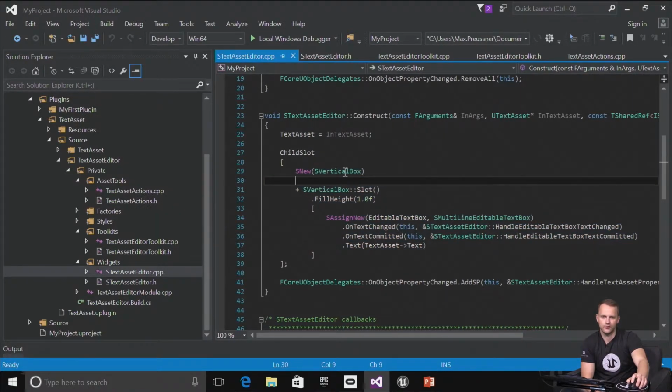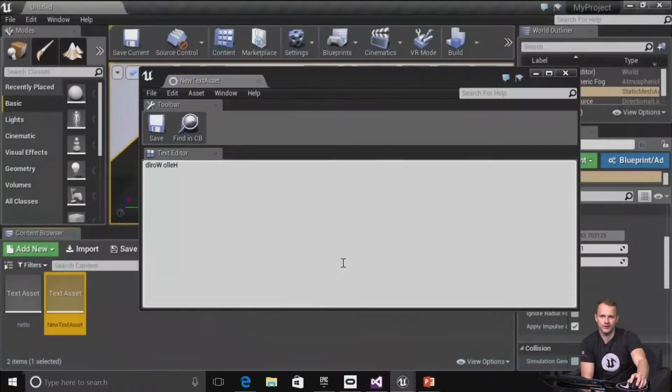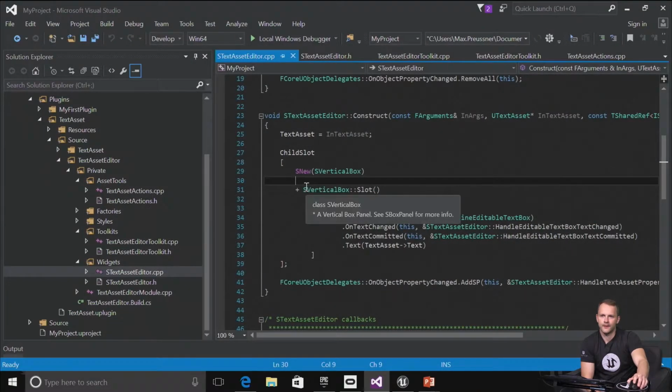I didn't actually need to wrap it in a vertical box, but I was planning to add some more features to this UI in the future, perhaps some buttons at the bottom to manipulate the text. So it can't hurt to already have a vertical box, and then I can just add more vertical box slots later and add more stuff to it.